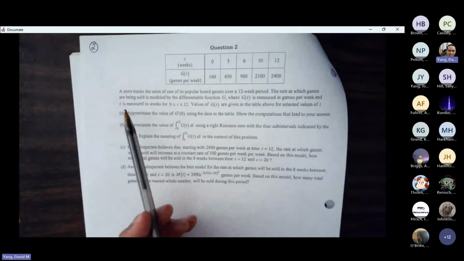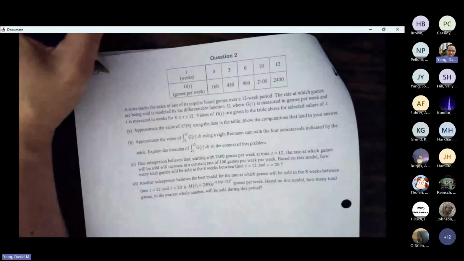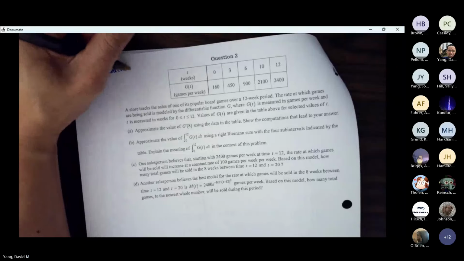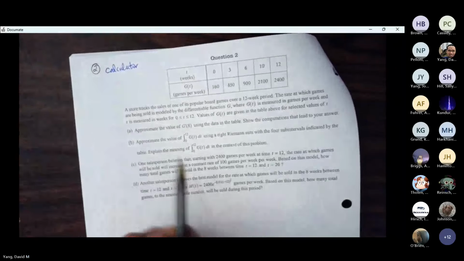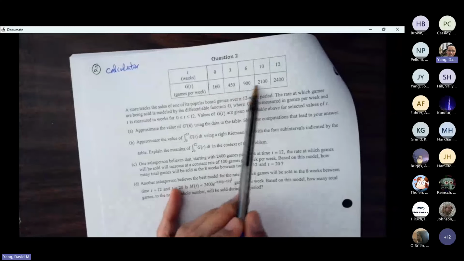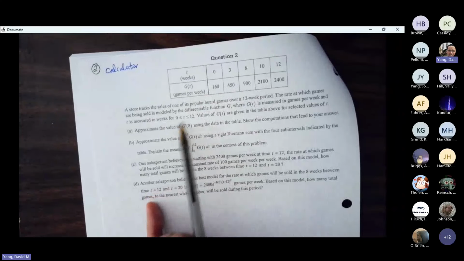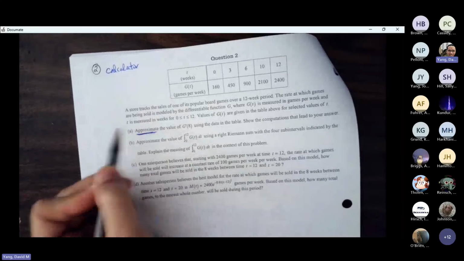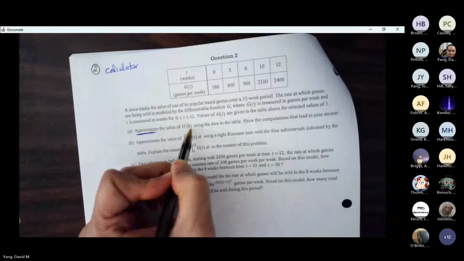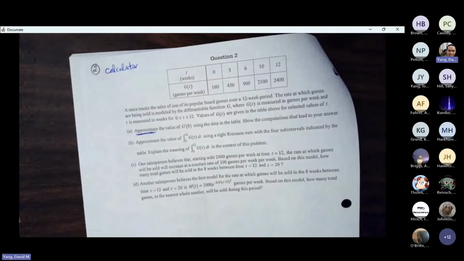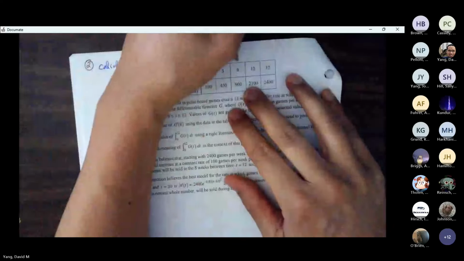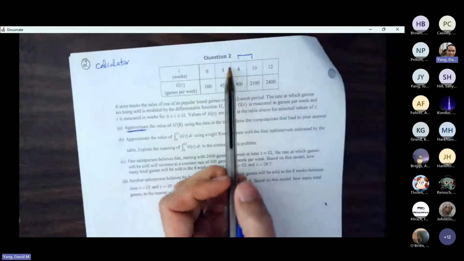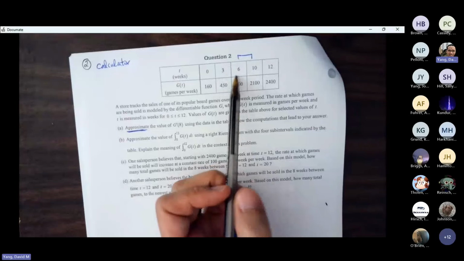So again, this is calculator active for the first 2 problems. So we have our table in terms of g. We want to get down to g prime. We know g prime is at the derivative level, but it's asking us to approximate, so we can't use calculus. So the way that we can involve approximation of a derivative is to use slope. So we find the closest points between 4 and 8. The closer we are, the better approximation that we can get.